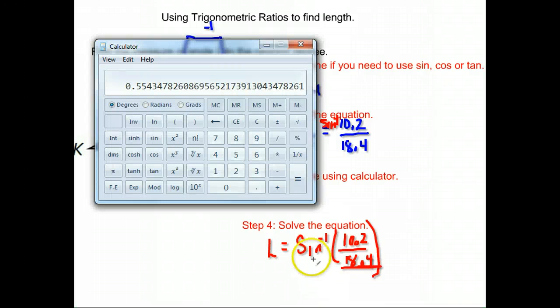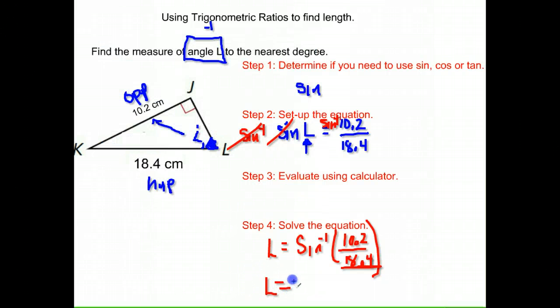Okay? Well, then, so I've calculated this. Now I need to do the inverse sine of that number. So I already have the number in my calculator. I push inverse and then inverse sine right there. And I get 33.665. It wanted rounded to the nearest degree, so the 0.6 would make this round up to 34 degrees. So the measure of angle L would be 34 degrees here.